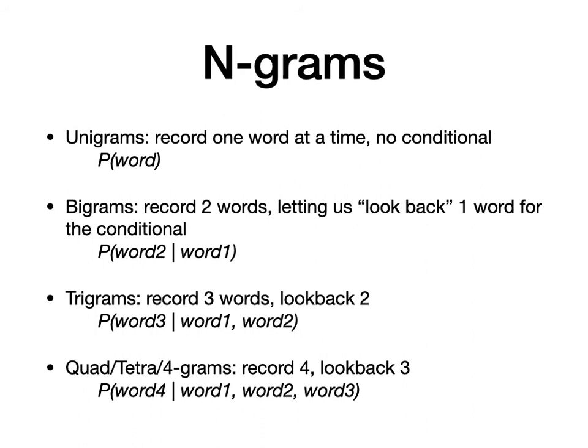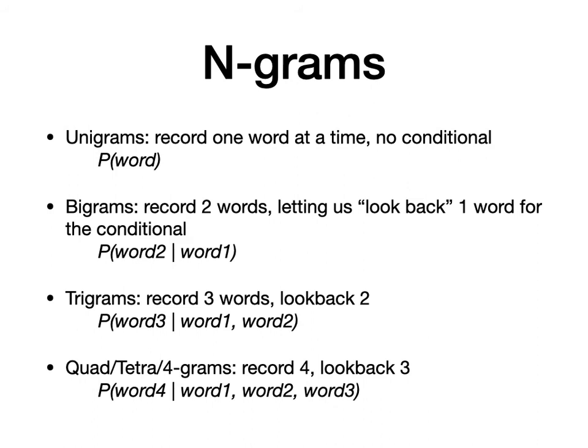Trigrams are the same way as bigrams. If you're recording 3 words, you can look back 2. This isn't as big a leap as from unigrams to bigrams, but the idea is, maybe by capturing 3 words at a time, I'll be able to spread out a little more. I can capture more of the structure of the language, and make my predictions a little bit better.